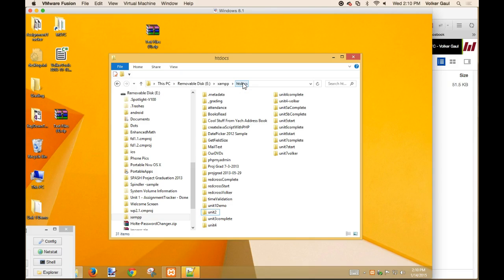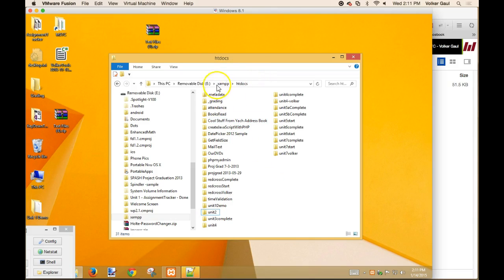Anything you want to run using PHP has to be in that folder. It cannot be on the desktop, cannot be in another location. It has to be in this folder. Now, it can be embedded inside, say, four levels deep. I could have a Unit 2 January 15 sample folder and then have stuff in there. That's perfectly acceptable, but it has to be, as the student said, the root, not the root of E, not the root of XAMPP, but htdocs.